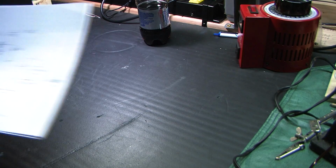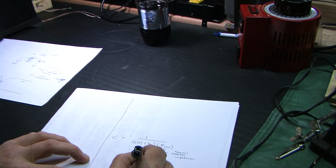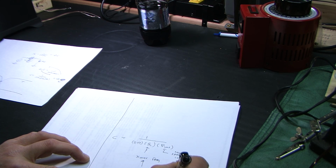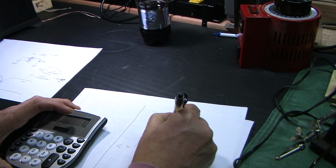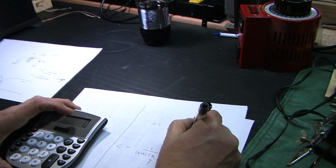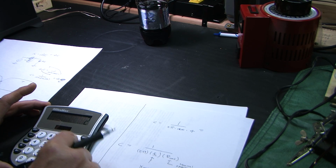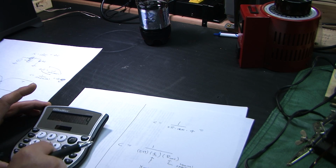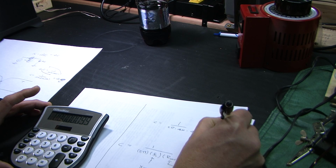All right, so here's the deal. My crossover frequency, I'm going to go with 4 kilohertz. And we know that our speaker load, because of the L pad, is going to be 4 ohms. So I got to find my calculator again. What capacitor in microfarads do we need? Okay, it's going to be C equals 1 over 2 pi times 4,000 times 4 equals. 1 divided by 2 divided by 3.14159 divided by 4,000 divided by 4 equals 9.9, 10 microfarads.